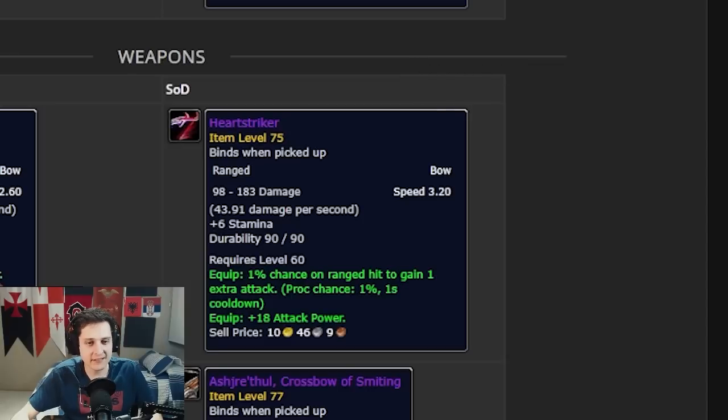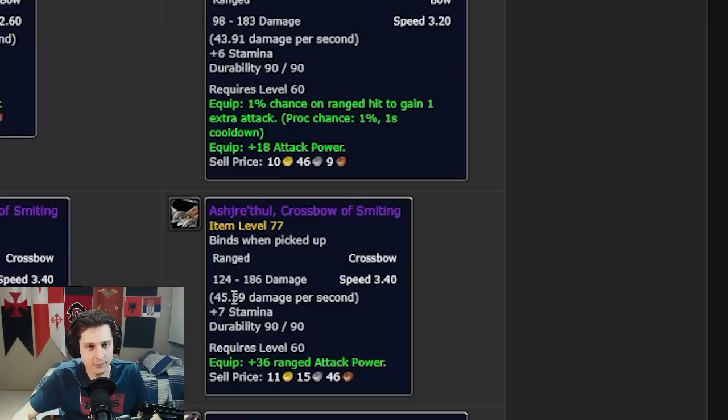First of all, we got Heart Striker, very slow bow. 43 DPS, so that's gonna be easily the best bow in the game. Actually, just as I said that I look at the item below. 1% chance on Wind Fury for it, I mean that's really cool, but this one has even more DPS and it is even slower.